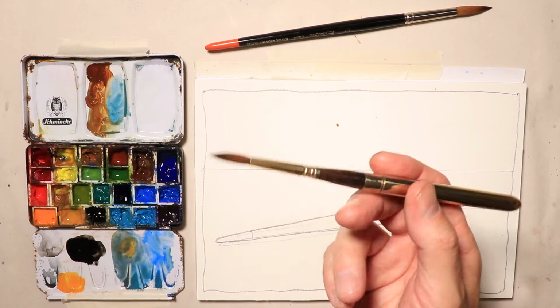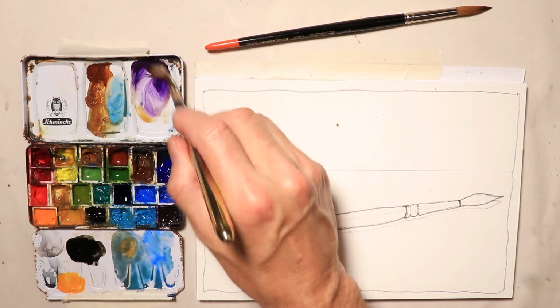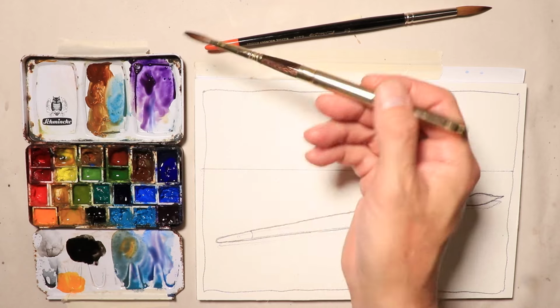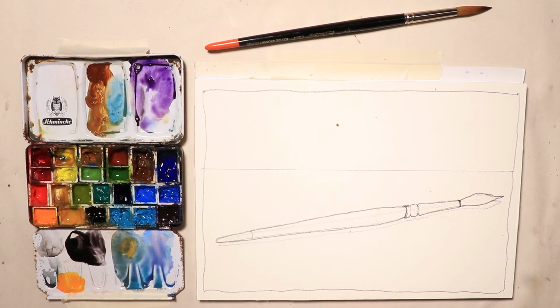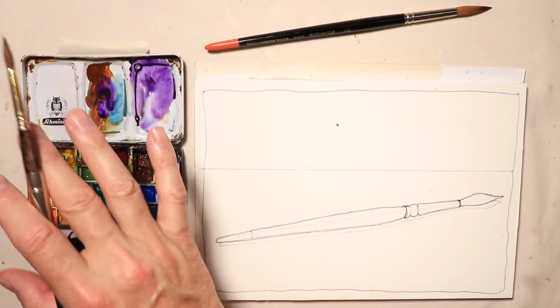And also, let's use raw sienna and purple, French ultramarine violet. Let's use that for our shadow color. And since we're going to use that shadow color of the ultramarine violet, let's add it everywhere to our mixes, like that. Okay, so now we have all our colors prepped and ready to go.